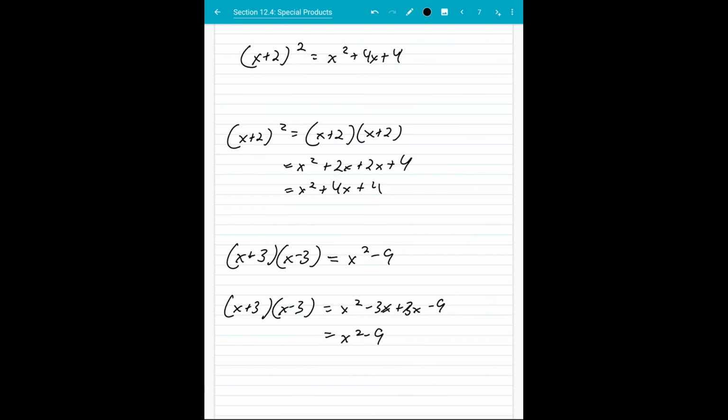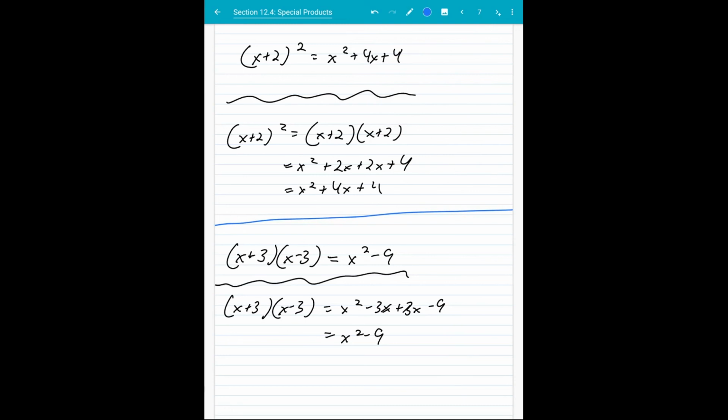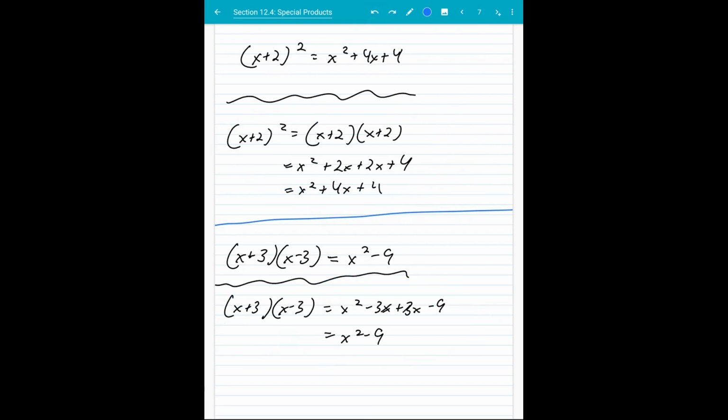By all means, go ahead and do that. You can do one or the other. It doesn't really matter which way you do it. You'll get the same answer the same exact way. So you can use your old school methods if you'd like, totally fine. Or you can use some of these new methods to make it a little quicker. It's really a matter of preference. You don't have to use special products.